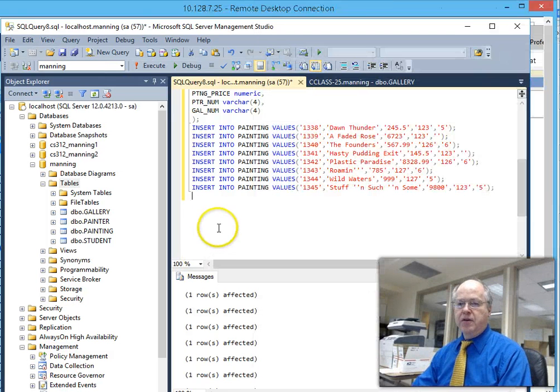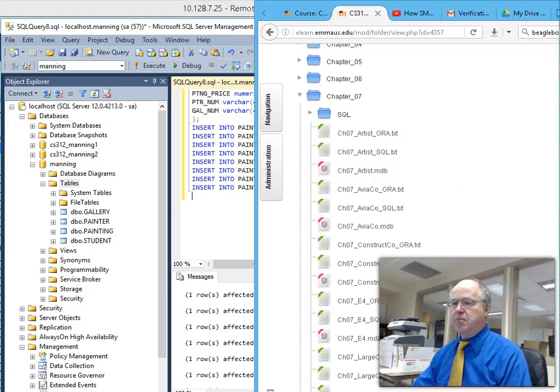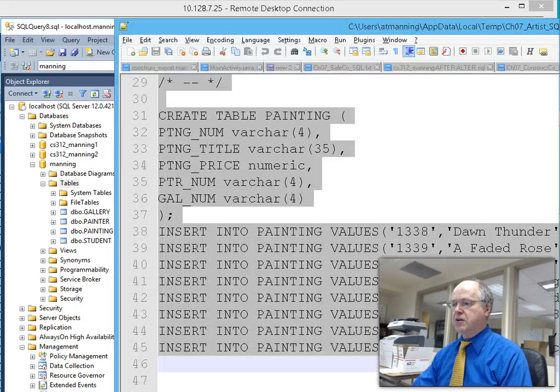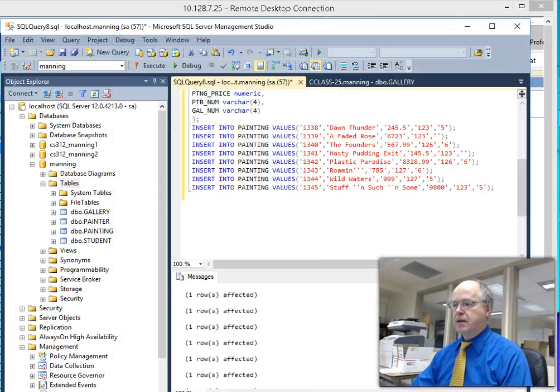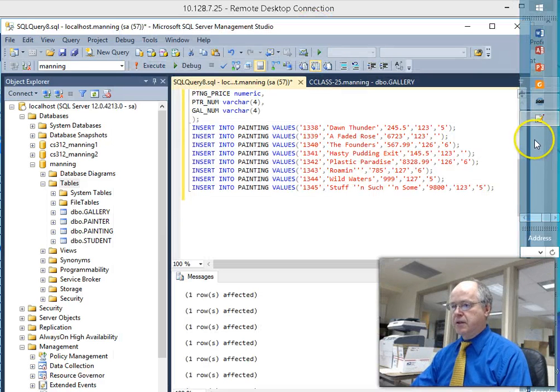Okay, we're back. We've inserted 3 tables, gallery, painter, and painting. And now let's look at the structure of these tables so we can be prepared to understand how to build a query of getting some useful information out of them. Just to practice our query building skills, first thing you need to do in building a query is to understand your database. So I'm going to bring up Notepad.